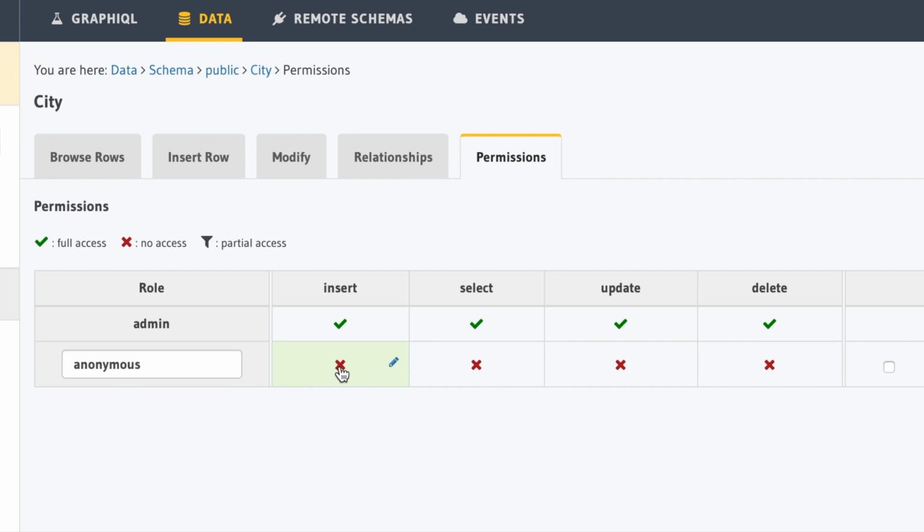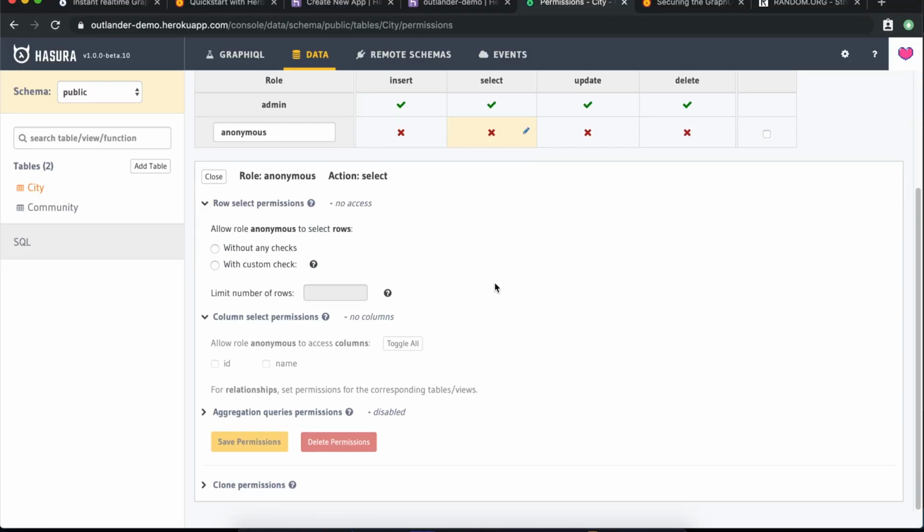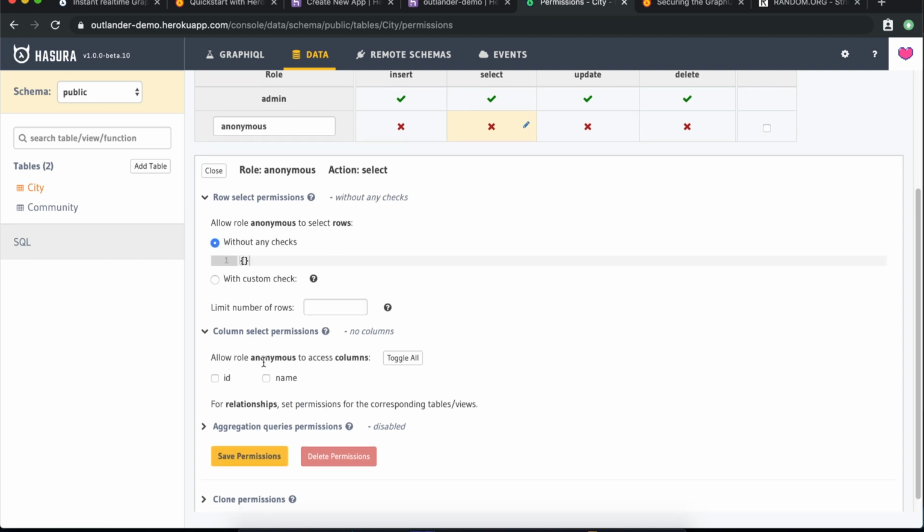And we're going to go and create an anonymous user. The anonymous user is really someone who's visiting the website and they're not logged in. So in theory, they're going to have read access to a lot of stuff.